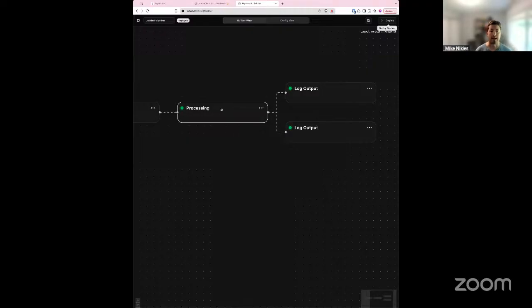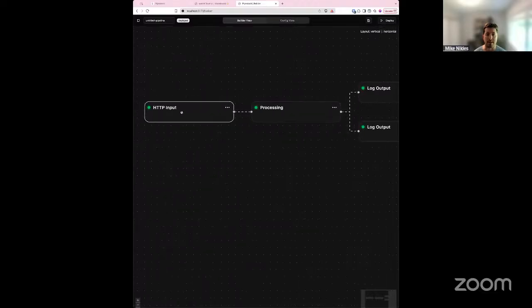But basically, I could now send a request to that HTTP endpoint. The Wasm file I hard-coded makes the string uppercase, and then you would see that in the logs twice. But I would have to share a different screen, so I'll skip that. But yeah, take my word for it. That actually works. So I'm going to stop here.